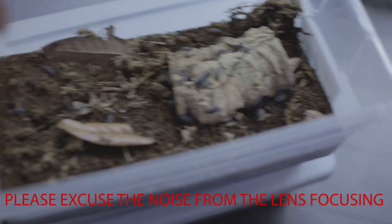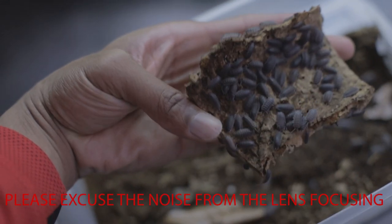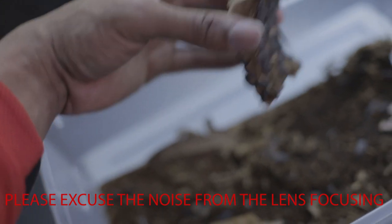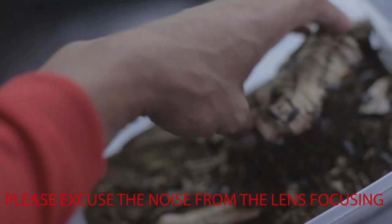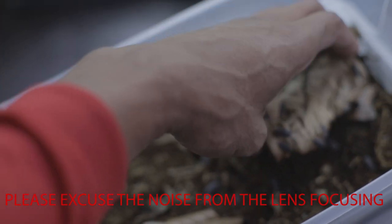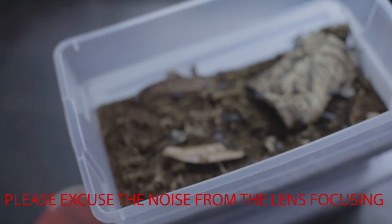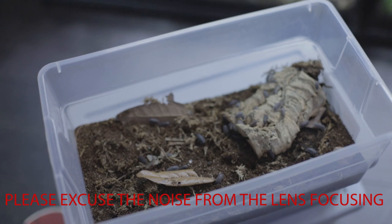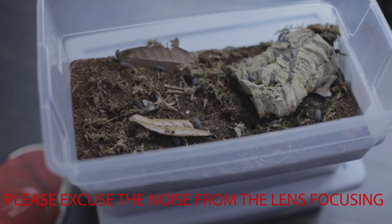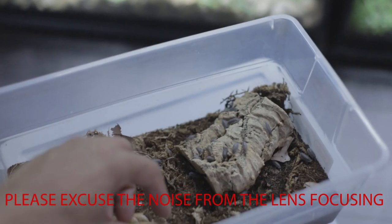I remember being young, and I always used to play with bugs. There are so many of these. So I have to do a lot more research to see if they will be good in a vivarium. They're on the bigger side. They like to burrow, and it looks like they already started reproducing. I got these probably sometime in December. That's when I really started buying the isopods. But I don't think these are the same things that are under your rocks in your backyards if you live in America.